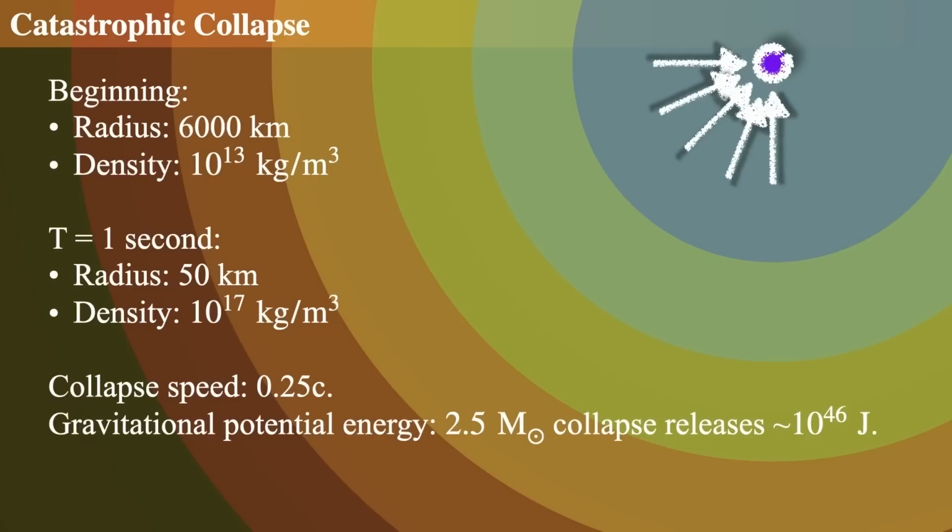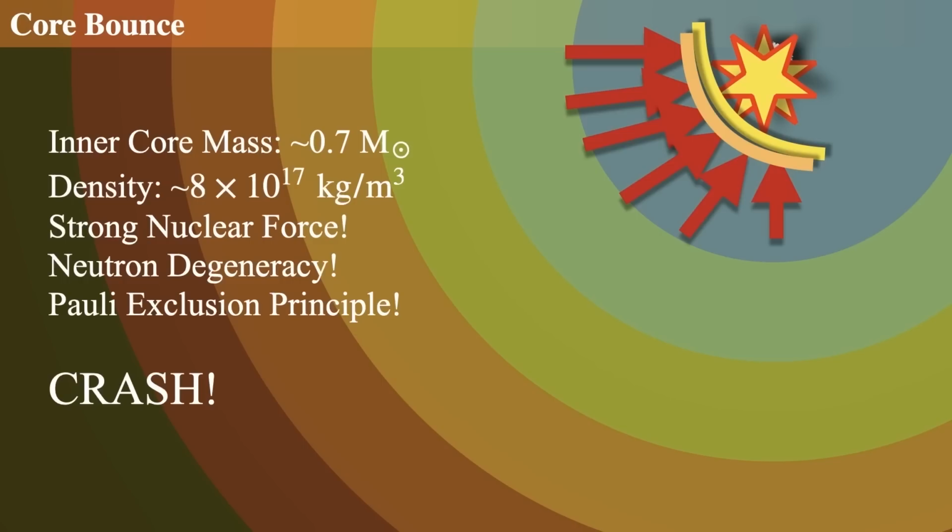We can be right together. We can be next to each other. We can touch each other, but we can't be inside each other. So therefore, the neutrons don't have any place to go except stack up against each other, and they cannot compress anymore. So since they cannot compress, basically it makes a bounce. So then you have an enormous bounce off the core because material still is piling down on top of it. The core is now collapsing down to about 2.5 times 10 to the 14th grams per cubic centimeter, which is the density of an atomic nucleus.